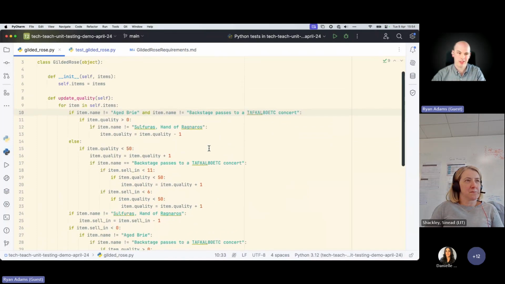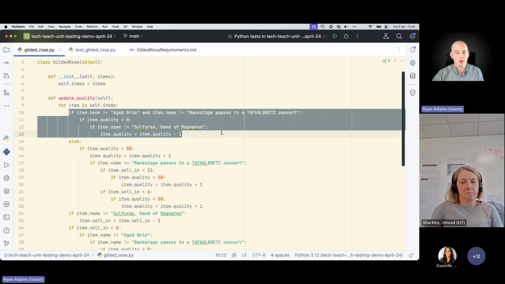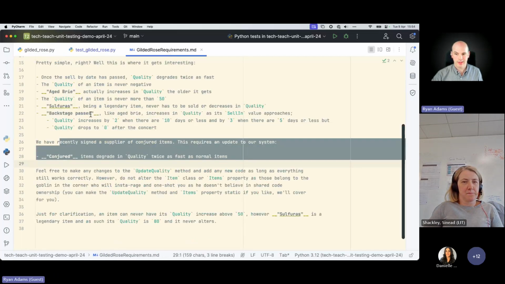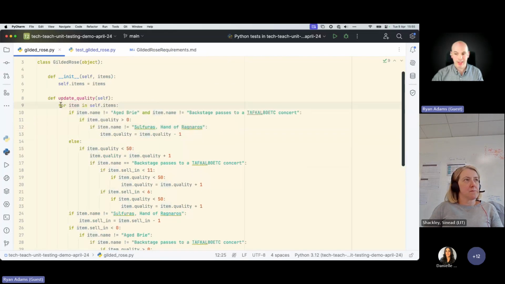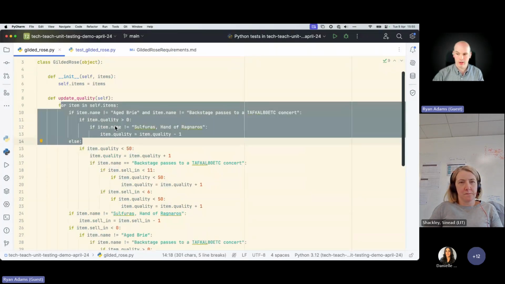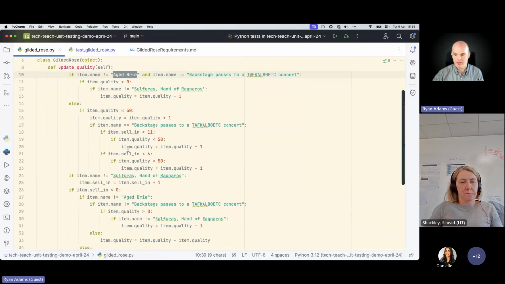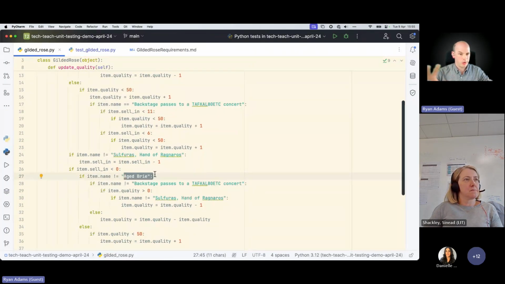In fact, there are no tests in the actual kata. I've written some. On the website, you can see 3 that pass, and I've got some more written down below that we'll look at. But really what we're saying is, I don't know how this works. I might have the rules that are defined here, but does the code actually implement the rules? I'm not sure. I can't easily read this code and differentiate what's going on because we've got this aged brie reference several times. The code's branching all over the place and it's difficult to work with.